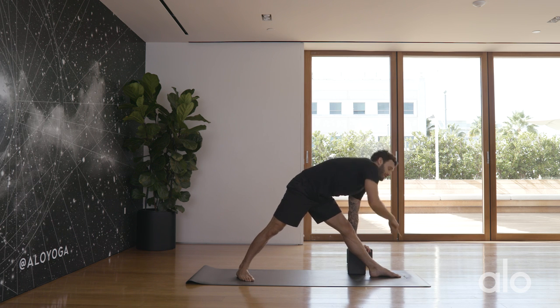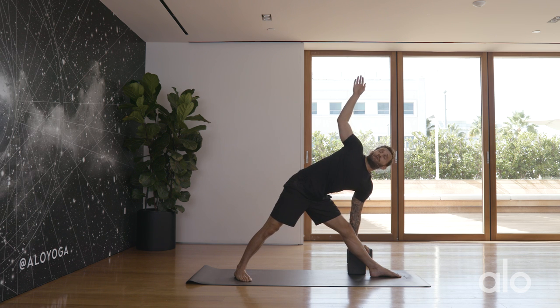So the two actions of the left leg, weight in the ball of the foot, outer hip firming. Use those together. If you overdo one, the other one isn't really viable. So they have to work together to create stability in that left leg. And then as that left hip is firm, your right leg fires up. It becomes really important to kind of counter the energy of the torso moving forward.